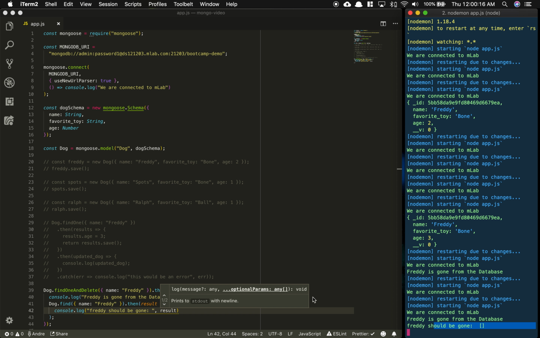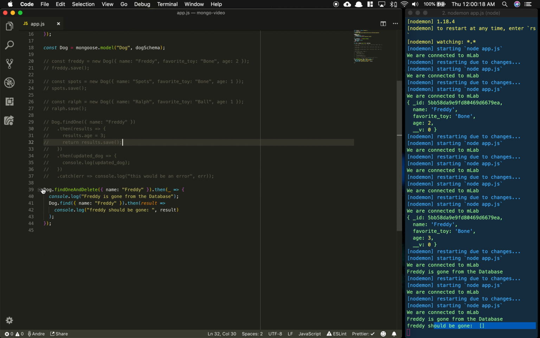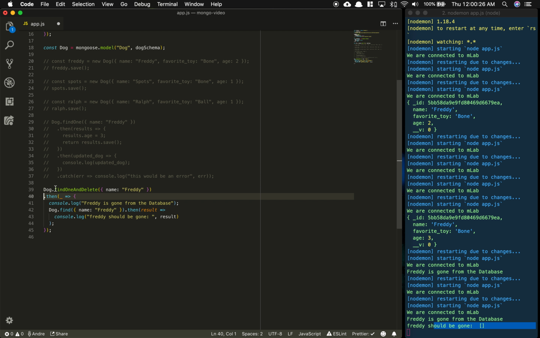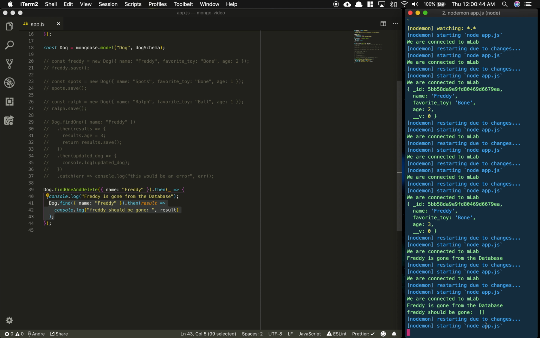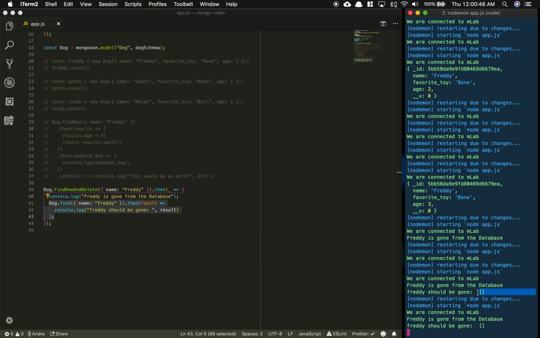We can tell because inside of our callback here we have our function findOneAndDelete, and then we have inside of here our .then, which is actually a promise. I just called it a callback, but it's a promise. So here, this is fired when the findOneAndDelete function is completed. And so we're seeing that come up here in our console. And then we're actually doing another query to the database to look for Freddy just to see if something went wrong, but we're in fact able to see that we're getting an empty array back, which means that Freddy was successfully removed.